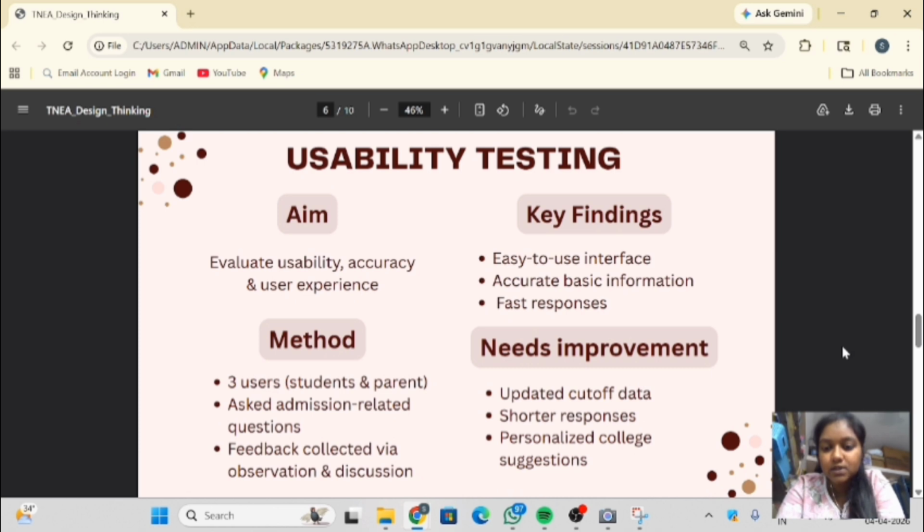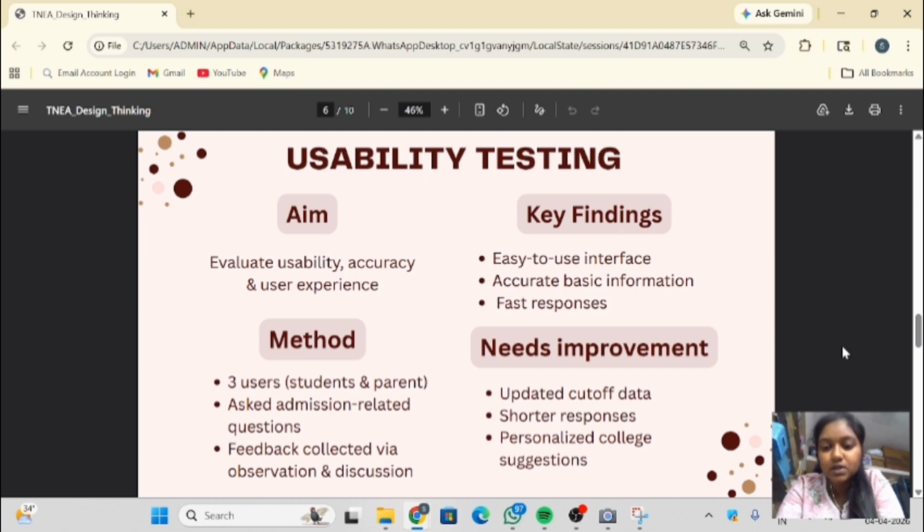Third, users could ask questions in different ways or different sentence structures, and the chatbot was still able to understand the query and provide relevant answers. Fourth, the chat interface was similar to common messaging applications, which made users feel comfortable while using the system. After completing the interaction with the chatbot, we collected feedback from the participants.